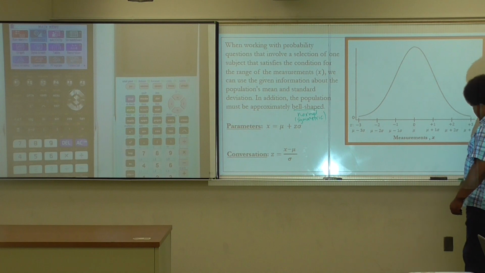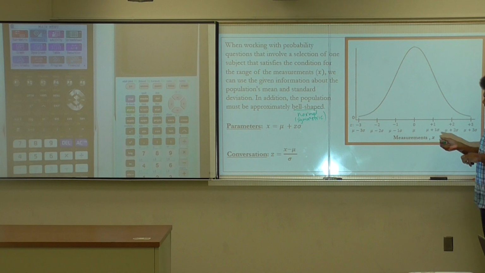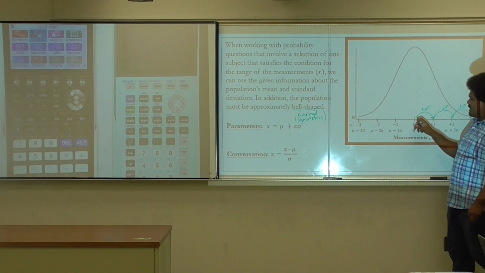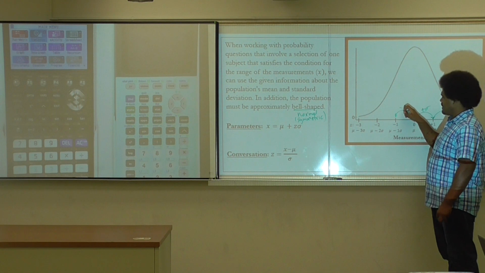Generally, all we're doing is adding one standard deviation to the right to get to the first one standard deviation away. If I want to jump again, I'm just adding another standard deviation, so that's two standardized values away from me. And then if I do one more, I'm adding one more standard deviation, so therefore I get three. So it's an addition or subtraction of standard deviations.